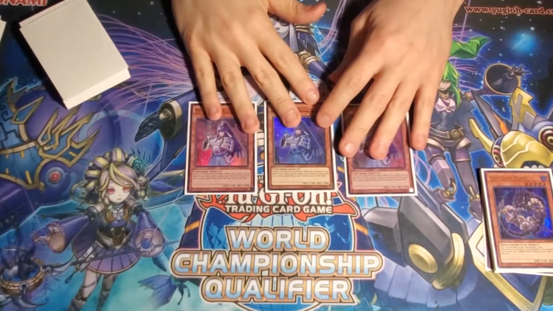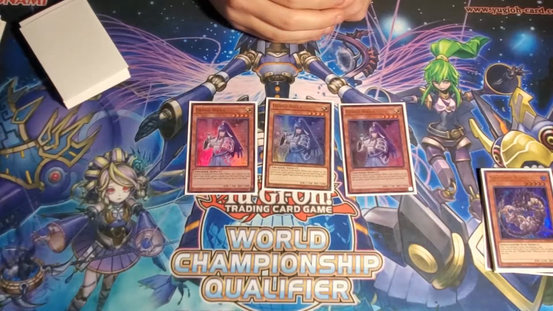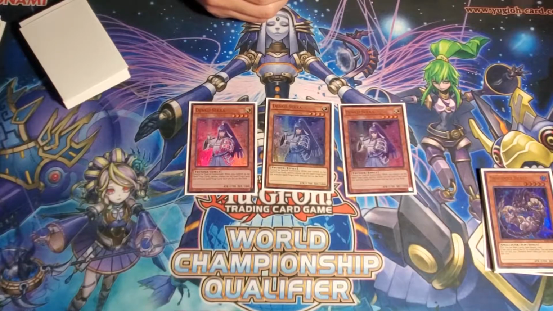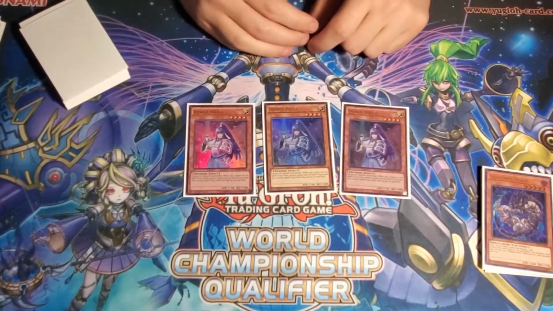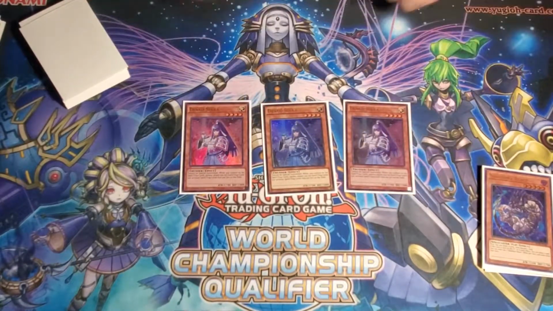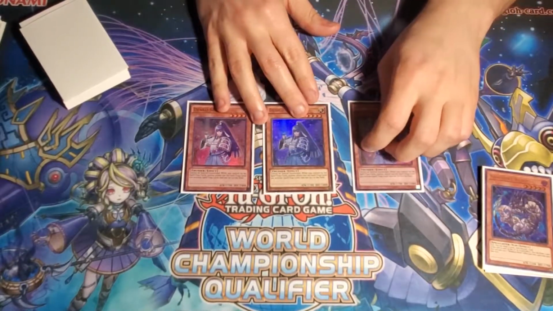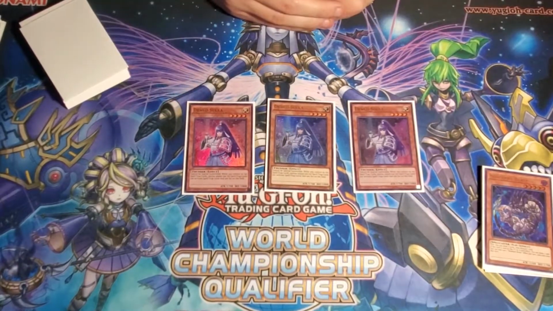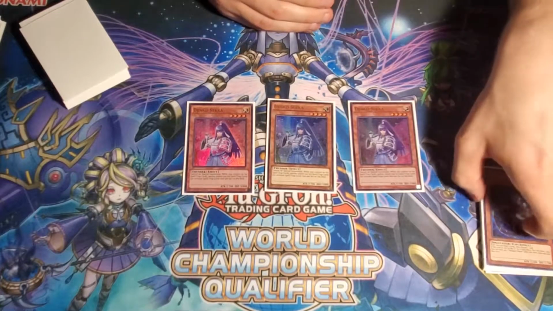And the format before, or the set before this, New Challengers, you had really heavy trap Shaddoll or trap Burning Abyss, and then you had Satellarknights as the other deck, and the third deck was Shaddoll. But Burning Abyss was like 20 traps, was really popular. So I felt like this would be an insane card just to catch those decks off guard, and it was a pretty good card. Can't complain about it. It was really good.